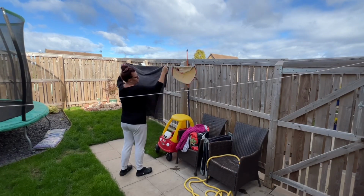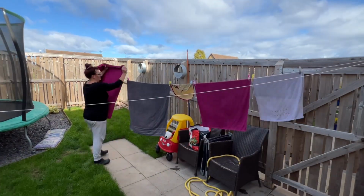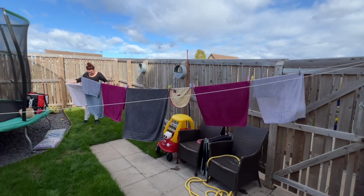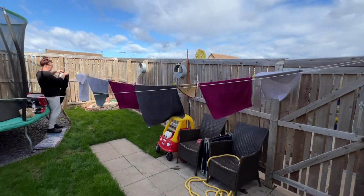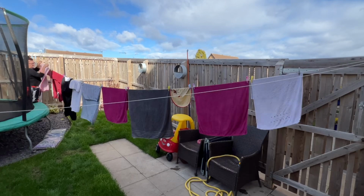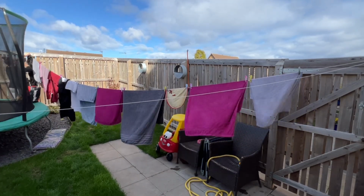So as you can see, the washing lines are actually already out. This is my retractable washing line, but it's gone and broken on me. And obviously we're about to head into the winter, so I wasn't going to buy a new one because I won't be hanging much washing out over the winter. So I thought I would just leave them out for as long as I need them, and then once I've stopped hanging my washing outside, I will take it in, bin it, and buy my new retractable one for next year. So that was the plan. That's why they're hanging out, and they don't hang as high.